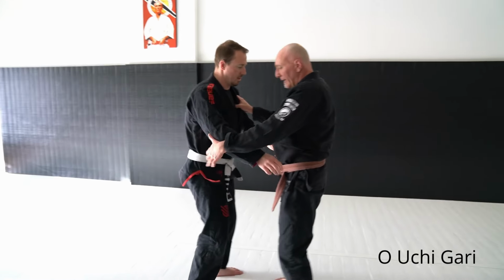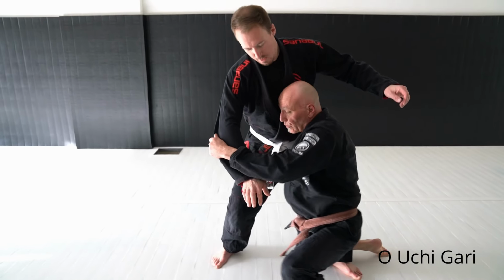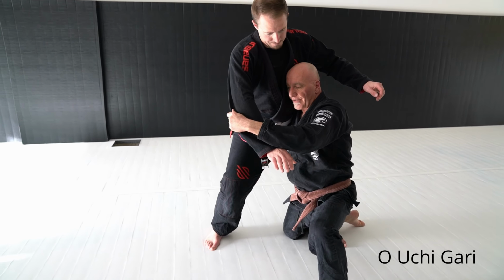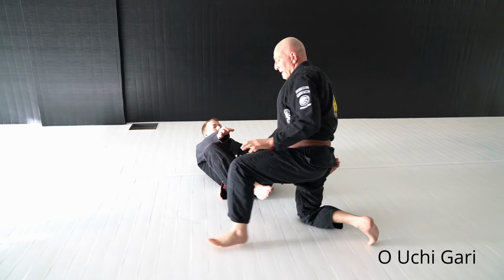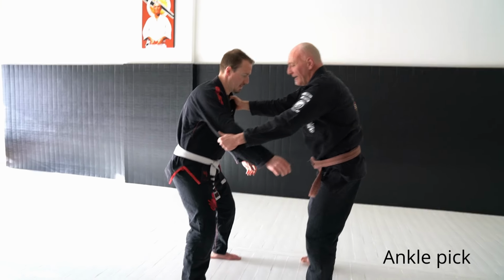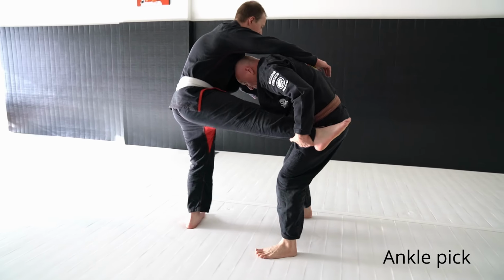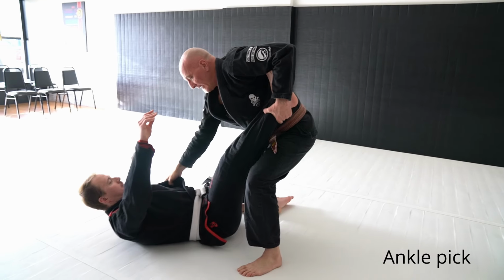Inside trip, Ouchi Gari, get him to step. My foot is right where it needs to be to drop. Have my head against his chest. I've caught the back of his leg, and then bring him down. Right. Step, drop, catch the ankle, drive into him so his leg gets light. Now I can step through and bring him down.